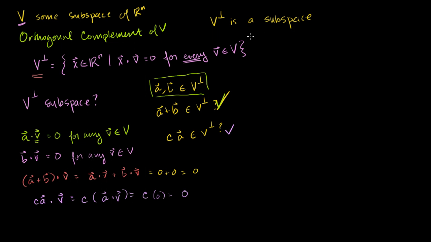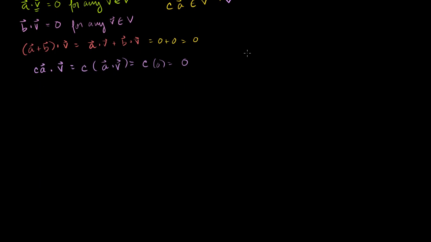Which is nice because now we can apply to it all of the properties that we know of subspaces. Now the next question, and I touched on this in the last video. I said that if I have some matrix A, and let's just say it's an m by n matrix, in the last video, I said that the row space of A, is, well, let me write it this way.